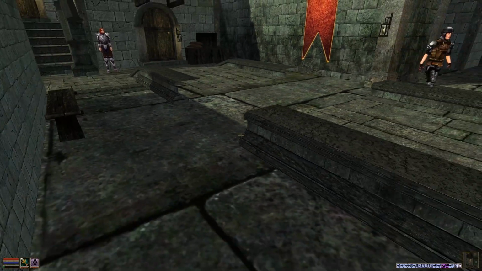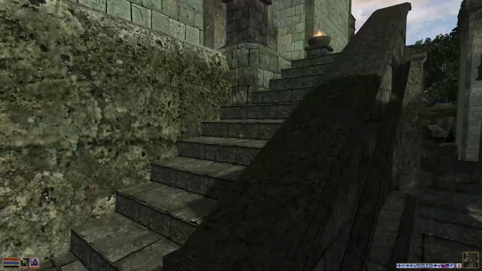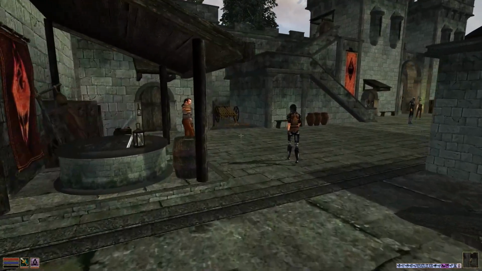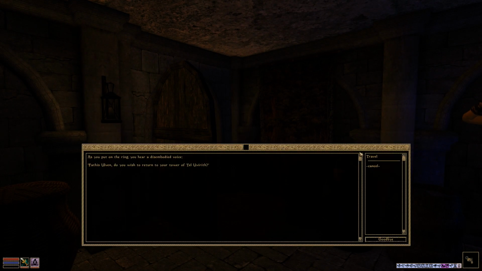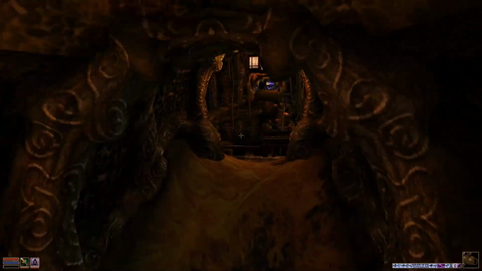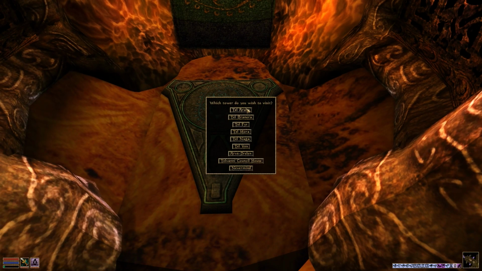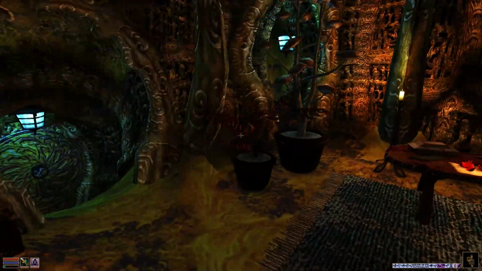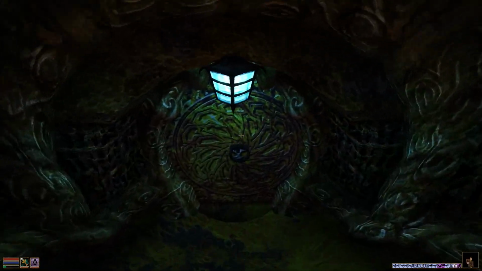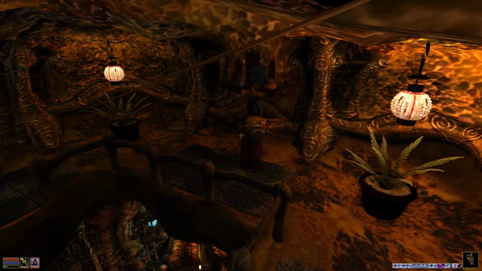Why is there a chunk of something here? It's not quite right. Just need to duck indoors so I can use my teleport ring. Let's go to Teleroom, consult with What's-Her-Face again, and maybe we'll find Skink around here somewhere. I mean, he's still in Sadrith Mora according to the game, but I don't know. Maybe something's gone wrong, and we'll find a clone of him here in Telarune.